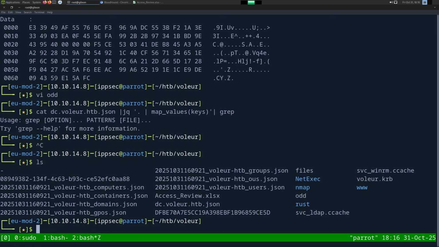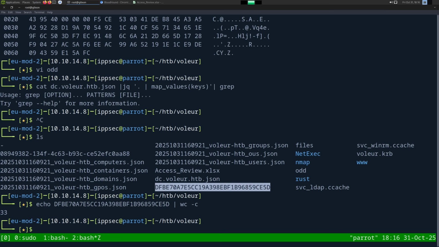So we want to look for something like this. 32 characters. So let's try something. Let's do a grep for all capitals of hex 32.